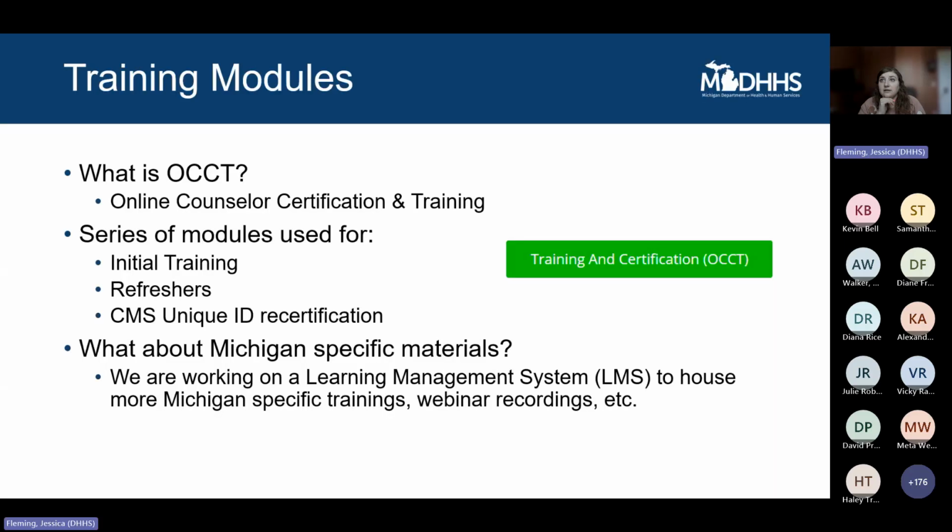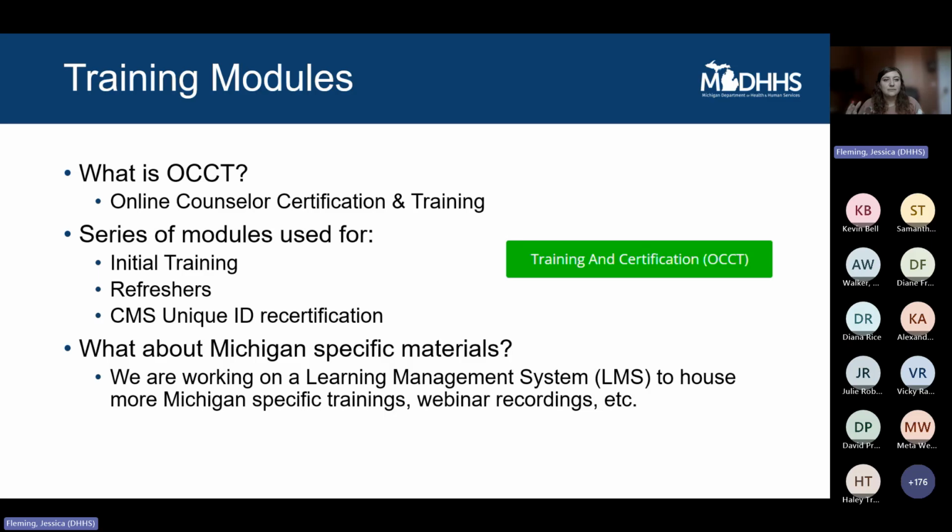I want to talk about a couple of different elements within the SHIP TA Center, and then I'll go through and show you where some of these elements are found, and where to find some of this information as well. So I wanted to start off with the training manuals, the training component of the SHIP TA Center. There's a couple of components to it.